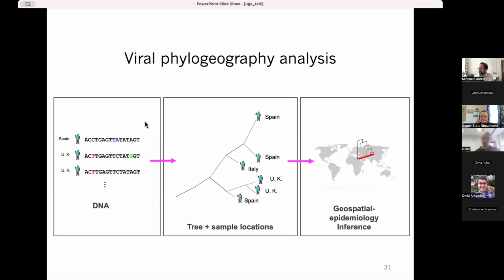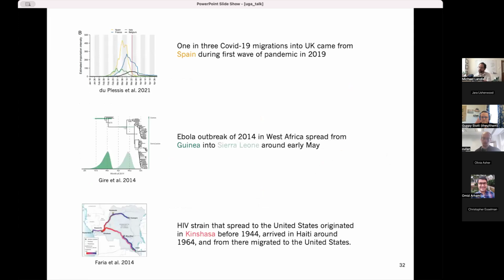So here's an example where we might have, it looks like 6 different samples from different geographical locations. We can sequence them, identify their locations, and then build phylogenies and reconstruct movement of viruses. These types of models are applied all of the time in the phylogenetics and epidemiology literature. Here are three examples using epidemiological models to look at the rate of importation of viruses into the UK from different European nations for COVID. Here's one looking at the timing of introductions of different Ebola outbreaks into different countries. And here's one looking at how HIV spread throughout an African nation in the 40s and 50s.